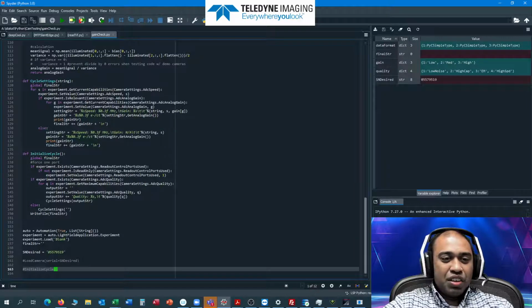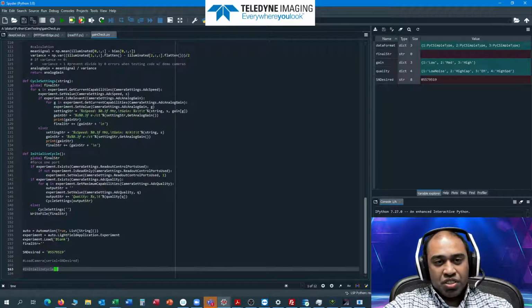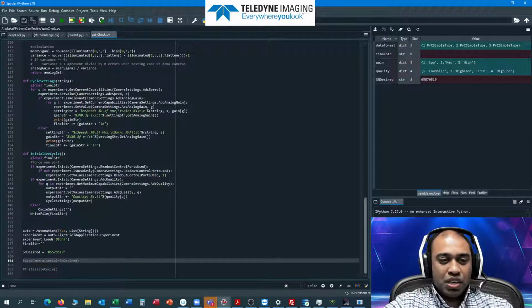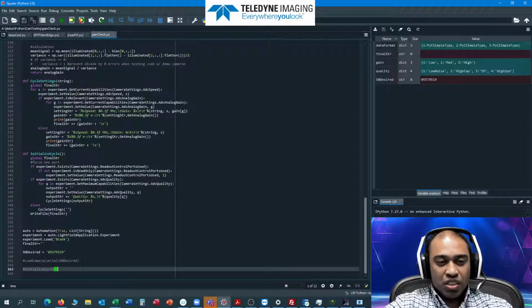But if it's conceivable, if you were to turn this into a GUI, you'd maybe have that as a button, and you might have a wait-for-cooling loop. So it's very, very easy to turn all this stuff into a GUI using one of the Python libraries.